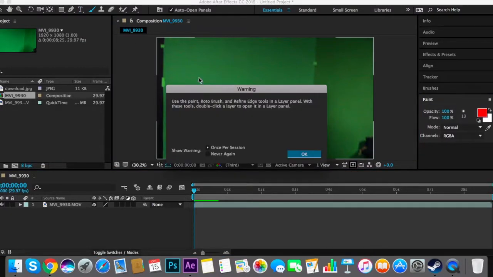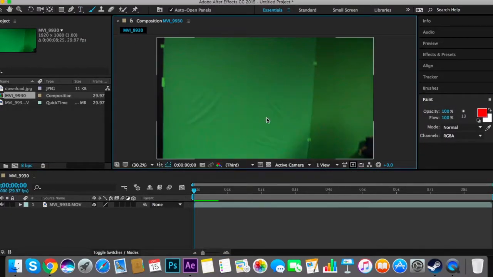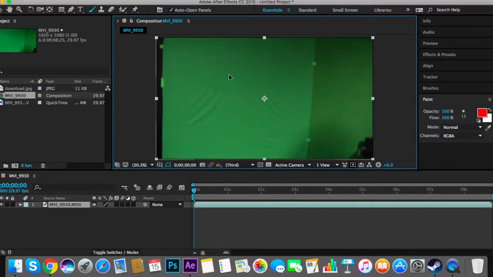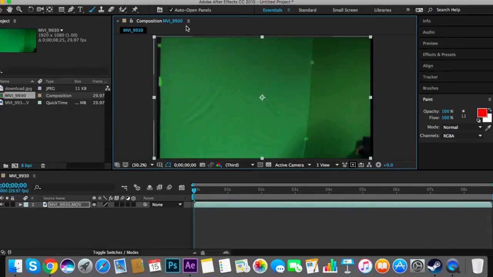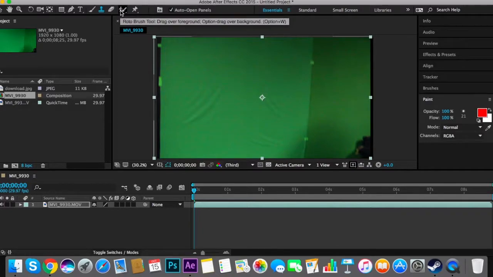We've got the brush tool, so you can draw over. I'm not going to though. And yeah, we got the clone stamp tool, so it just clones things. Got the eraser tool, really easy to just erase what you've drawn. The roto brush is just basically this one, except you can do it over the background. And the puppet pen tool, you just pin things on here. So yeah, those are basically the simple tools, but we've got a bit more down here.